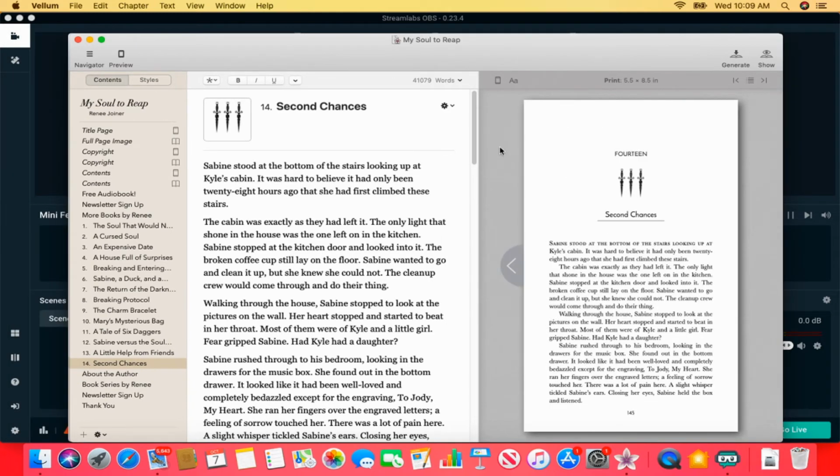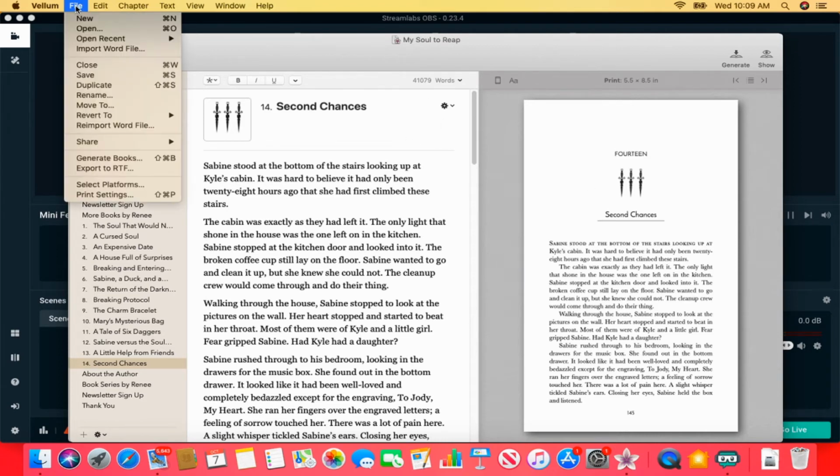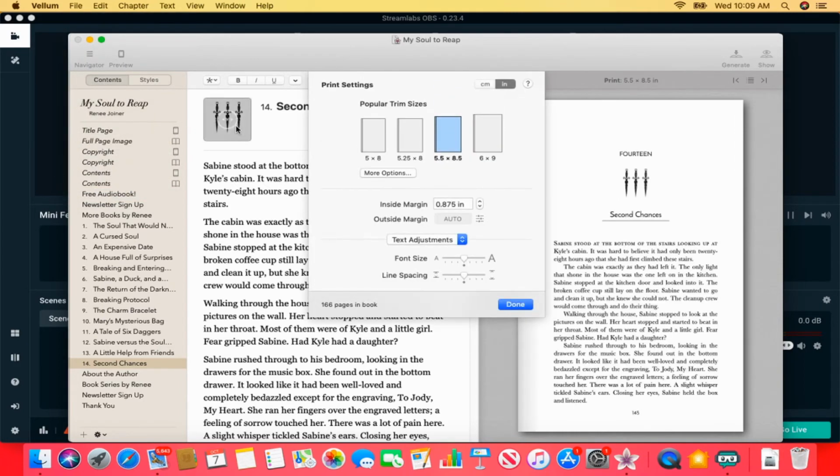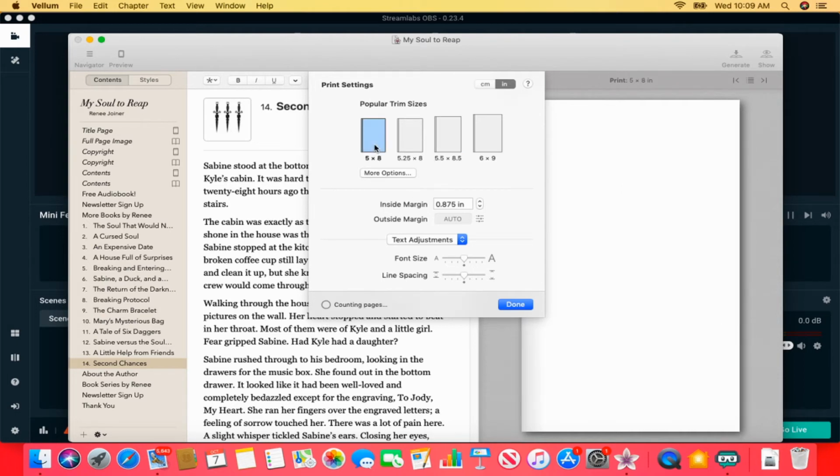Okay, I just saved this and realized I have the wrong print size. This should be 5 by 8. So I'm going to hit File, Print Settings, and find my size. As you can see right now it says 166 pages, but once I go to my normal 5 by 8, it's going to jump a little bit.